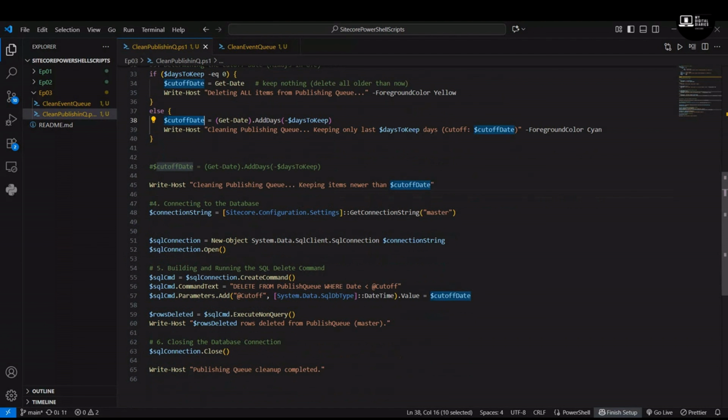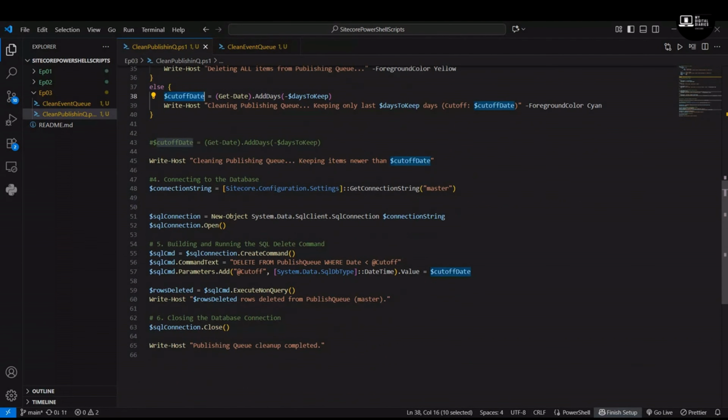And now comes the heart of this script, that is executing the SQL command. If you see this code, it is similar to .NET. In .NET, we first have to get the connection string. Similarly, we are getting the connection string here, in this line: connection string is equal to Sitecore.Configuration.Settings GetConnectionString master.